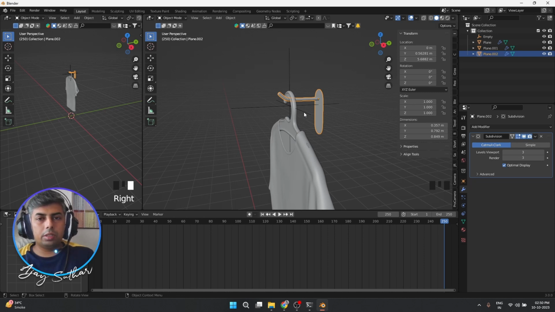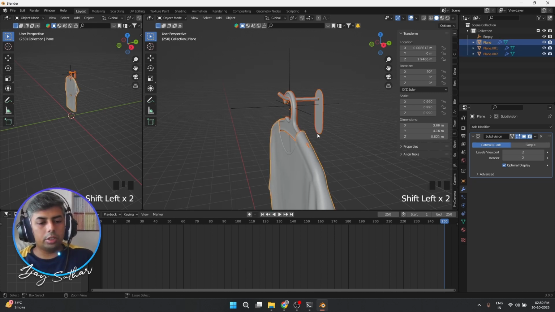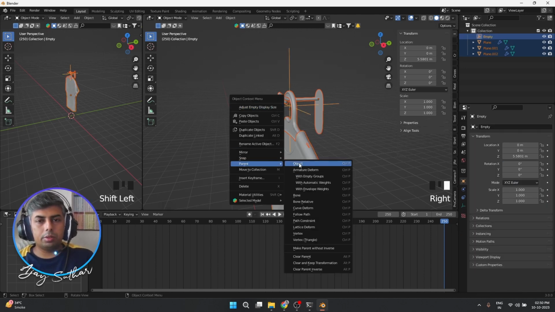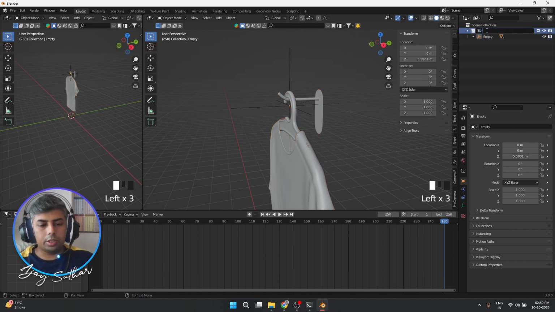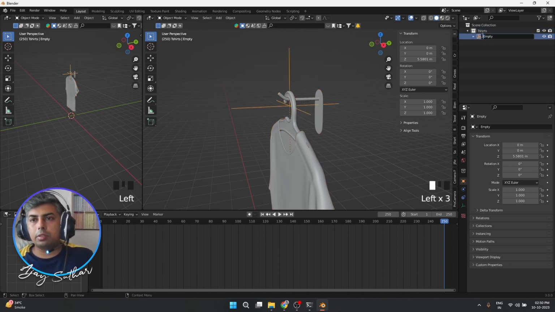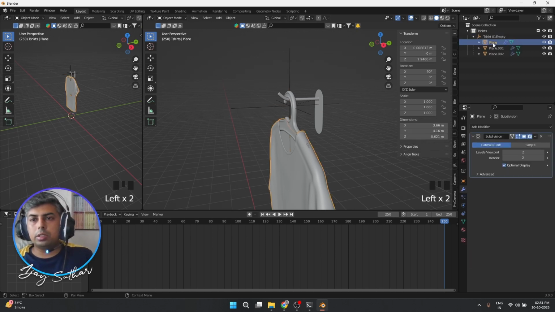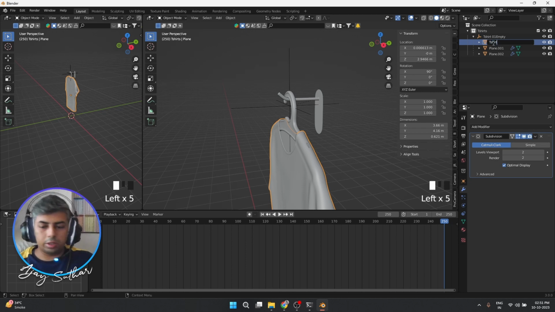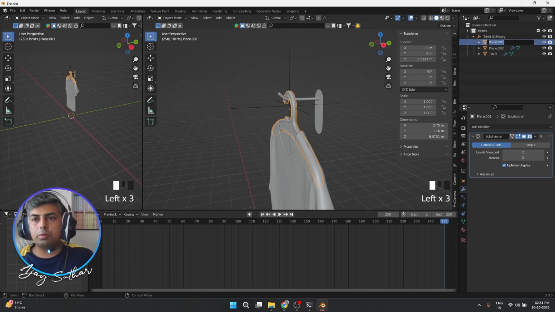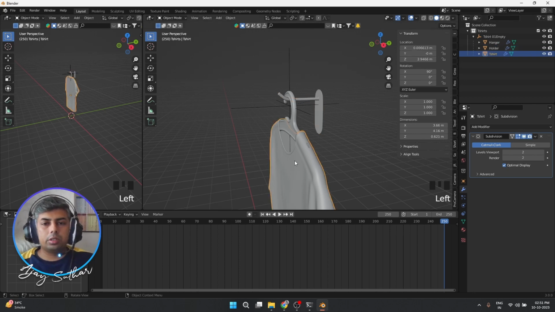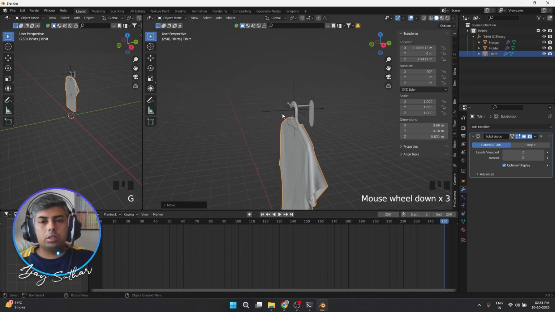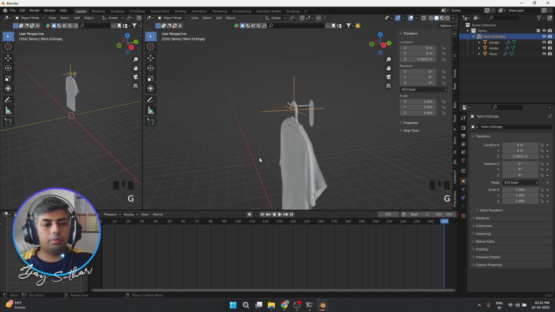So what I will do, I will select these, Control A, scale, then select the last empty and right click and do the parent object. Now let's give the name t-shirts, and let's give it here t-shirt 01. Then this is of course t-shirts again. This will be hanger. This will be holder. Let's give a name here, but okay. Now what? Now we can use it properly.